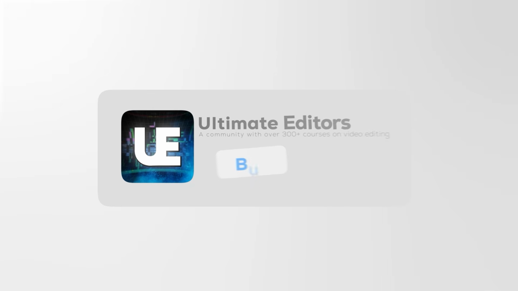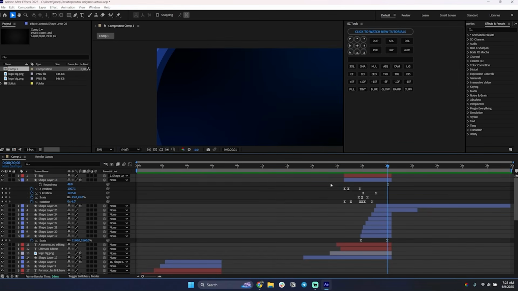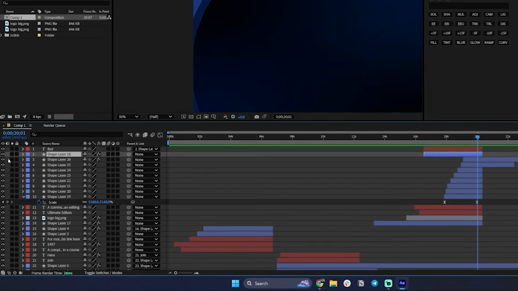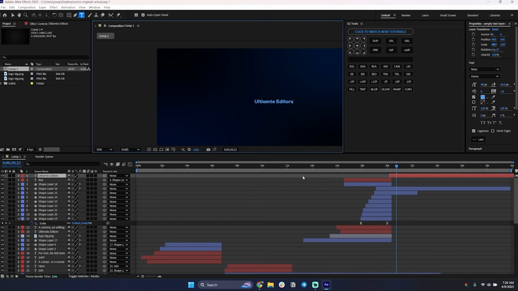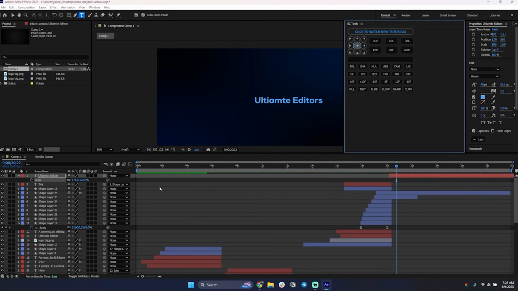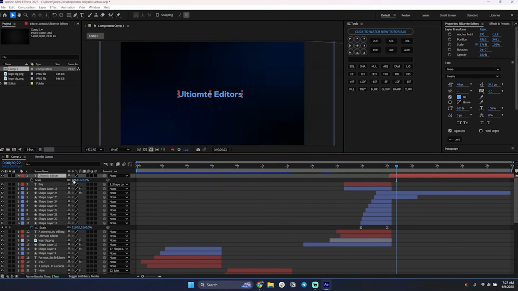And now, ladies and gentlemen, now that we got over up to this point where all of our backgrounds kind of come in and this final circle is actually our background, we can now basically extend this circle and get to work on the rest of our animations. The first thing I'm gonna need is my text popping up. So let's go ahead and add in a new text layer. And I'm first gonna start off with my Ultimate Editors text. First, let's go ahead and scale it in, center the anchor point, and let's just make sure that it is at the center of the screen.